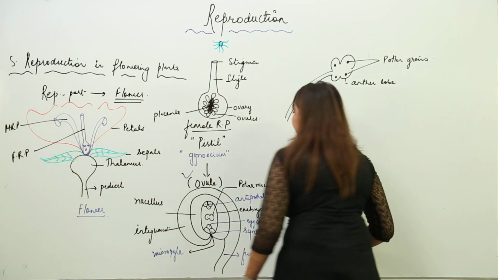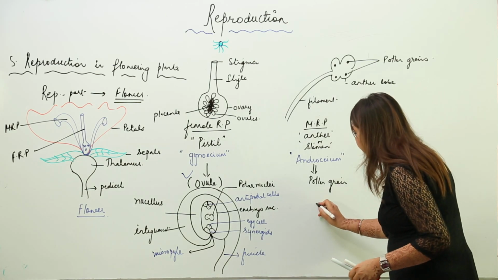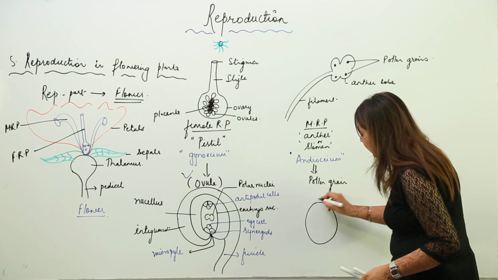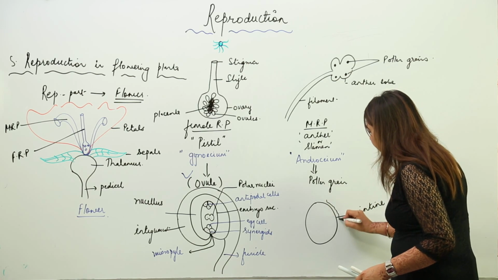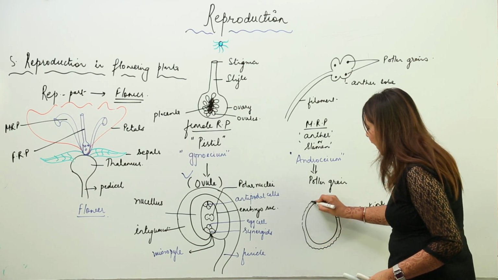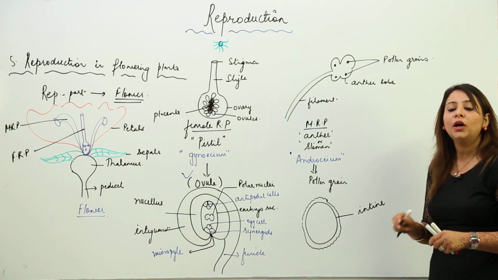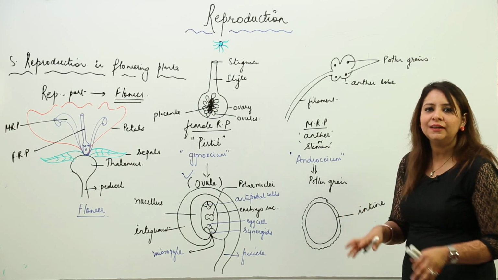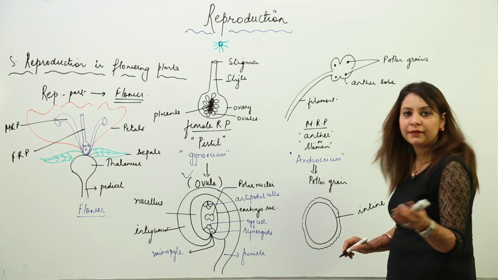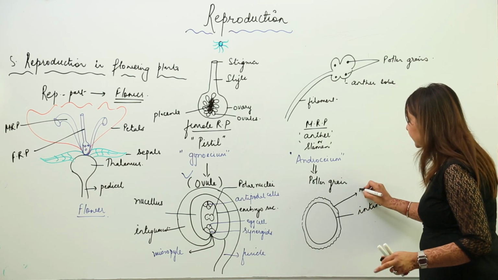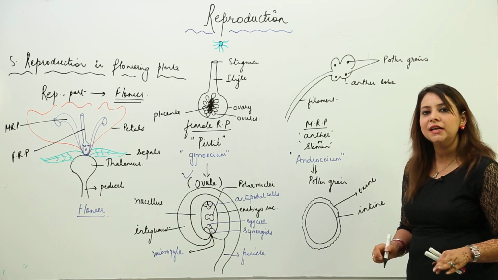Now coming on to pollen grain, what structure does it possess? Pollen grain has 2 layers. The inner one is flexible and it is called intine. The outer one is horny. It has spines over it so that it should not get destroyed by birds or insects or any other factor. This layer is inflexible, and it is called exine. So the outer one is exine, the inner one is intine.